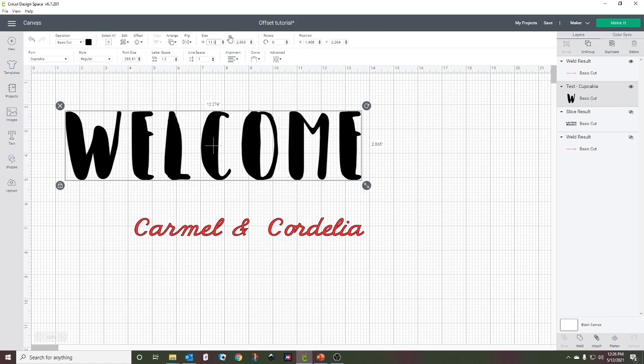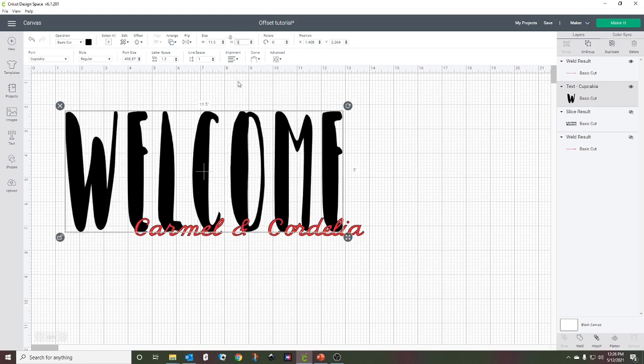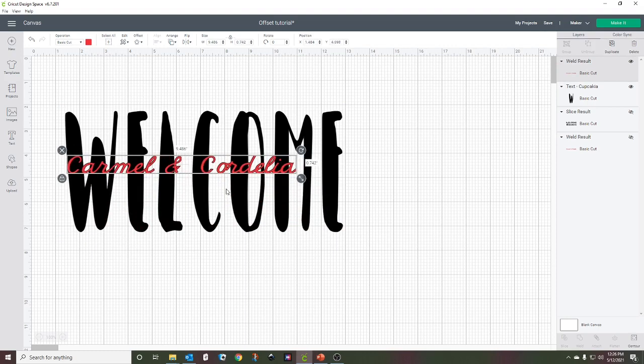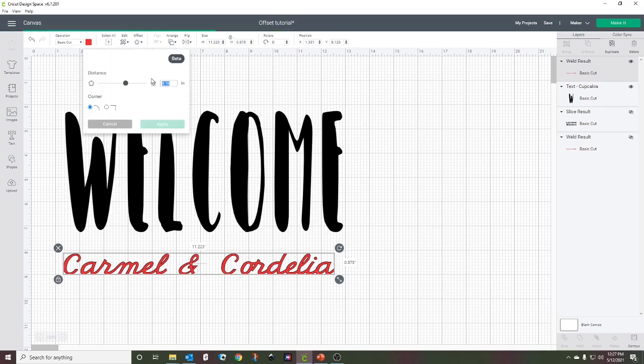But we want to make it a little taller, so we'll unlock it, and we'll make it 5 tall. There, now it's a little longer. And then fit this to about the right length. Okay, simple so far. They're fairly easy to do. Now, what makes this interesting is we're going to take this and we're going to offset it. And we're going to offset it 0.2. Let's see. Yeah, that looks good.